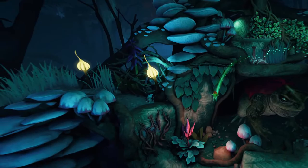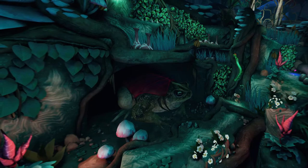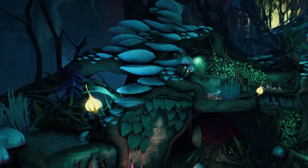Right here. Now look at this guy flying around. Quill found the toad's behavior curious, but the sprite bud seemed eager to help her reach Veda. That toad voice actor is awful. They should have hired me.